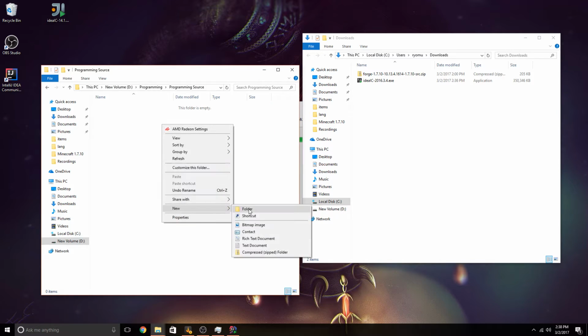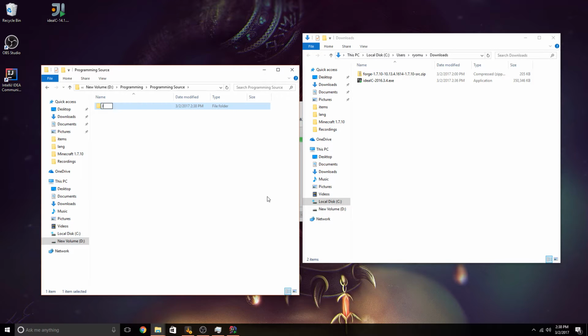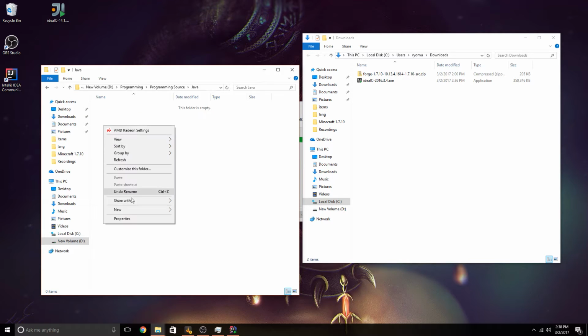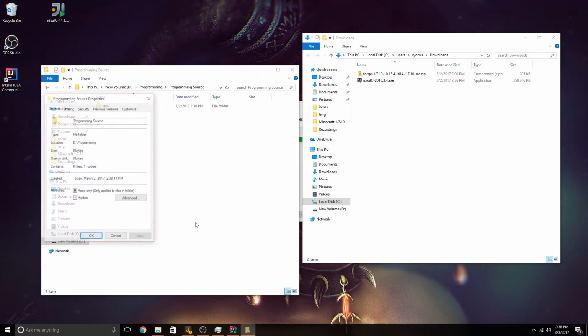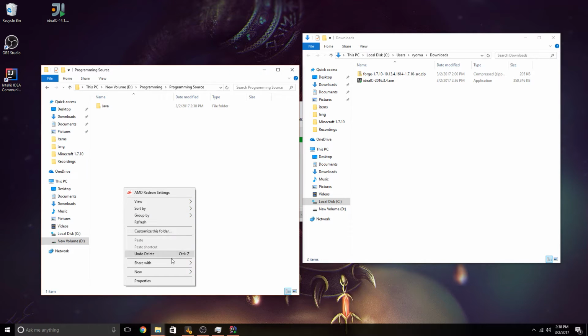Underneath the programming source, we're going to create a folder called Java. Well, this is me personally. Underneath of Java, I'm making a new folder called, actually, this is for my other stuff. I need to, wow, fail, new folder.